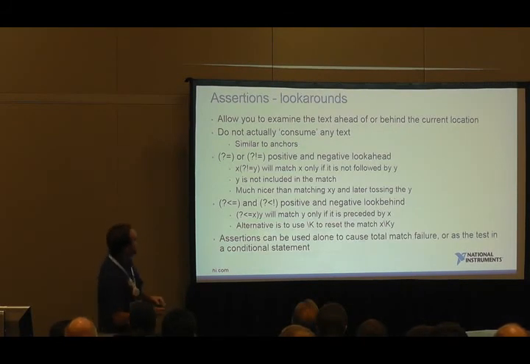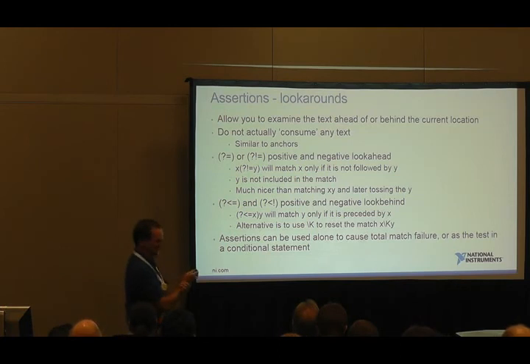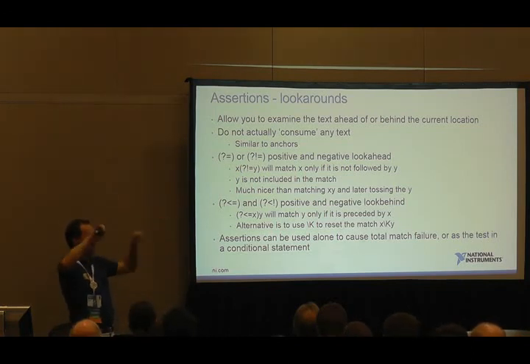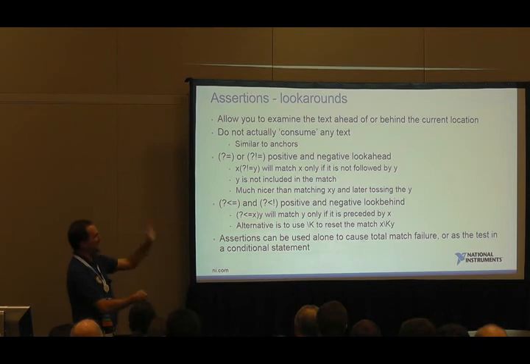So the next thing I want to talk about is conditionals, and it's another word that you're going to see. These are what we call assertions or lookarounds. And what they allow you to do is to examine what's going on in your text, either prior to or after your present location, without actually consuming any of the text into the match. And so they're sort of similar to what we saw as anchors, where when you put an anchor there, it says, oh, if it's the end of the string, then the match is okay.